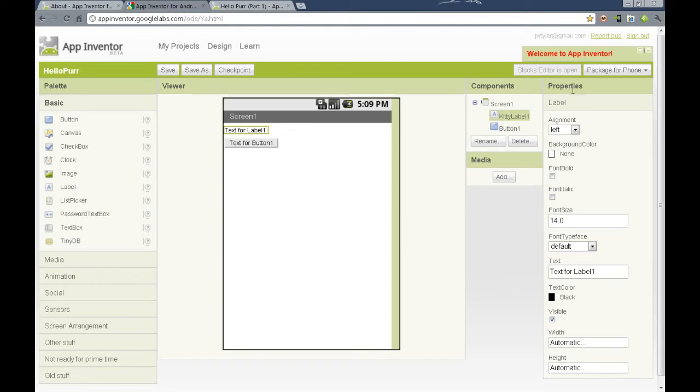All right. The properties can be changed for this element by changing the fields. So we see the text here. Text for label 1 can be changed. We can change that to pet the kitty. Once we hit enter, we can see that represented both here and on our connected Android device.